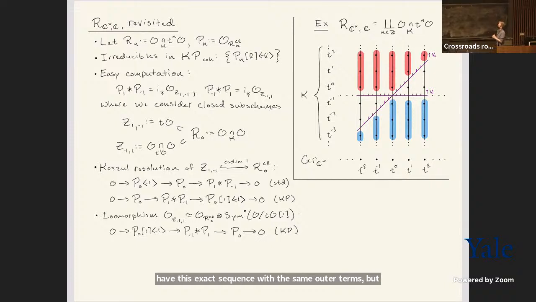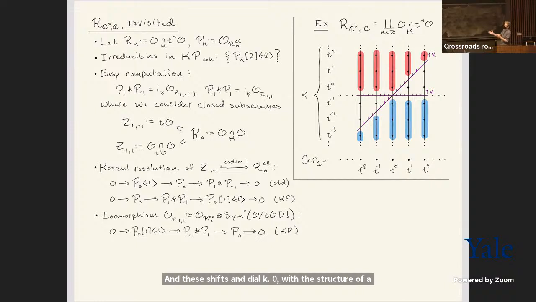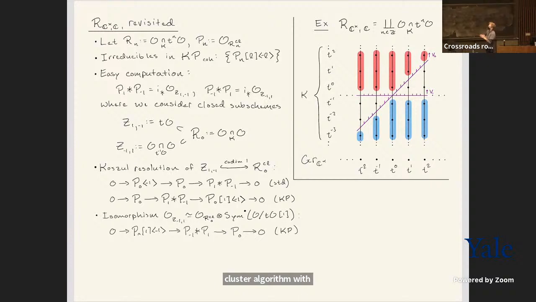So I have these two dual exact sequences. Again, in the cluster language, this tells us that the classes of the Pn's and these shifts endow K0 with the structure of a cluster algebra of type A1. So in cluster language, one would say this is an exchange relation for the A1 cluster algebra with a single frozen variable. P0 is the monoidal unit, and then that frozen variable is P0[1] minus 1.